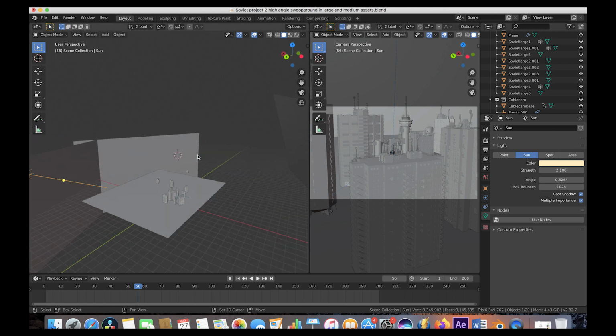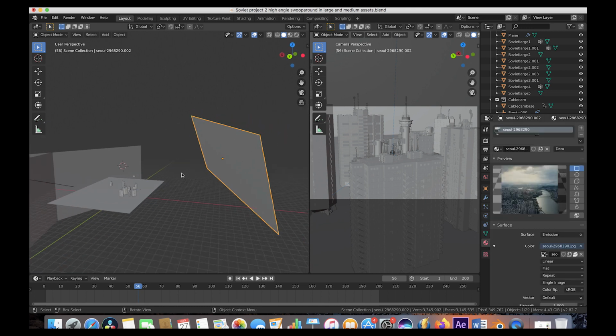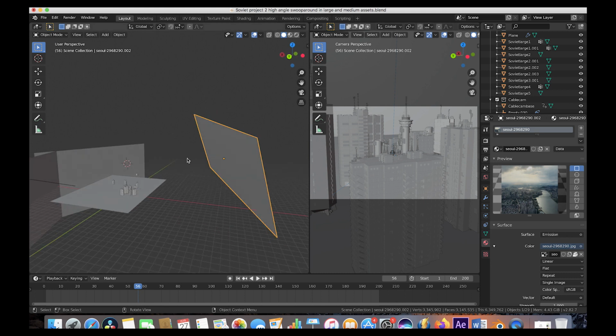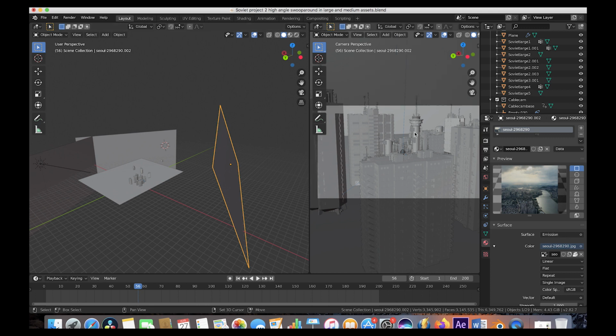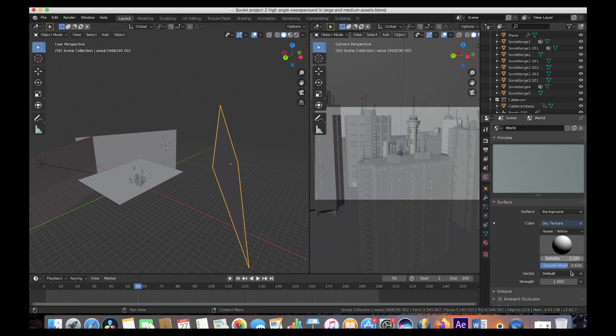And then on the side here, to create some ambient reflections, we've actually duplicated that background city photo one more time to emit light from the camera to create some more realistic reflections on the city itself. You could also use an HDRI of the city to be even more realistic, but sometimes in my experience, it's nice to specifically place lighting planes to create some interesting looking specular reflections on your scene. So that's all this foreground plane is. It's just essentially that background plane that we've used to create some lighting reflections on the rest of the city when we render it. Other than that, for our world panel here, we've just created a basic sky, played around with the turbidity settings a bit, and left the strength at 1 to create that ambient lighting.